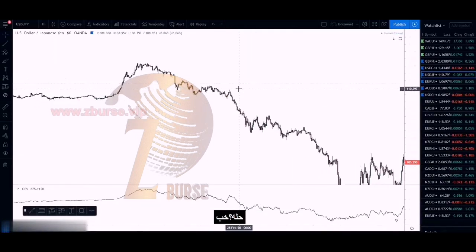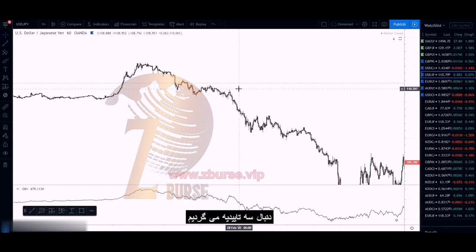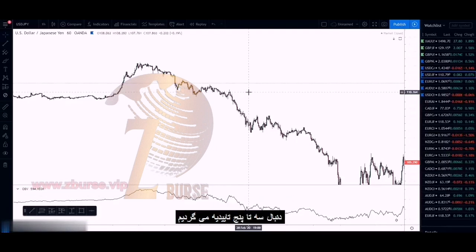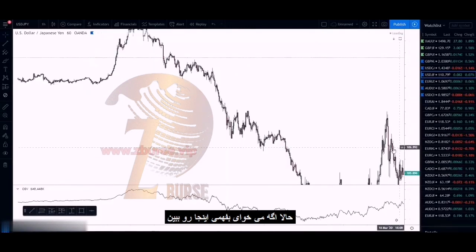Okay? So, how do we tie all this together? It's simple. And when I tell you this, you're going to be like, holy shit, it's really that simple. You look for 2 confirmations, but you never look at 1 confirmation. You want to have anywhere from 2 to 5 confirmations. Now what does that mean? Okay, check this out.